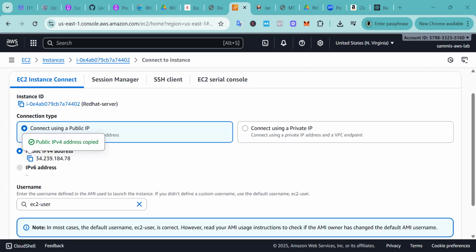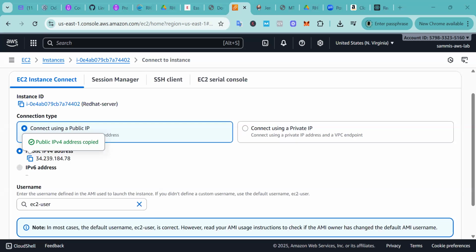I just have to type yes. What does it say? Are you sure you want to continue? I said yes. ec2-user, permission denied. What happened? Let me check.